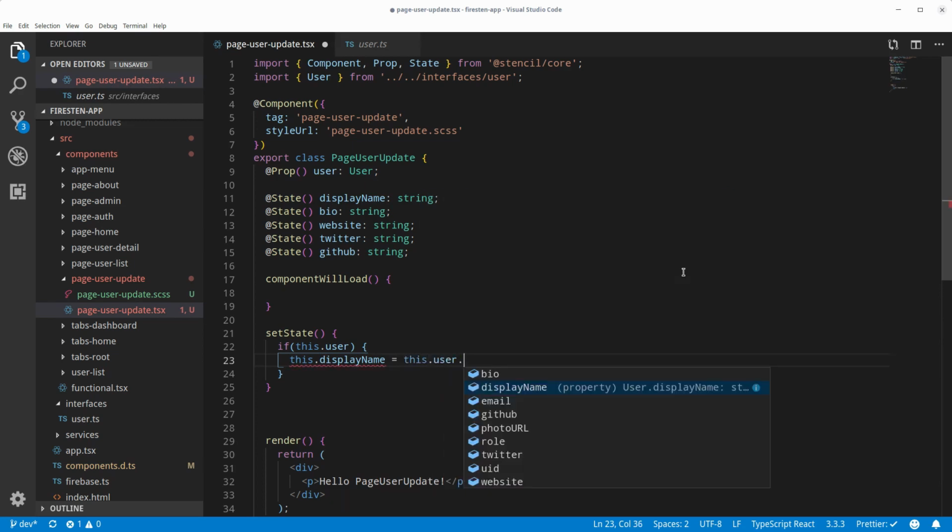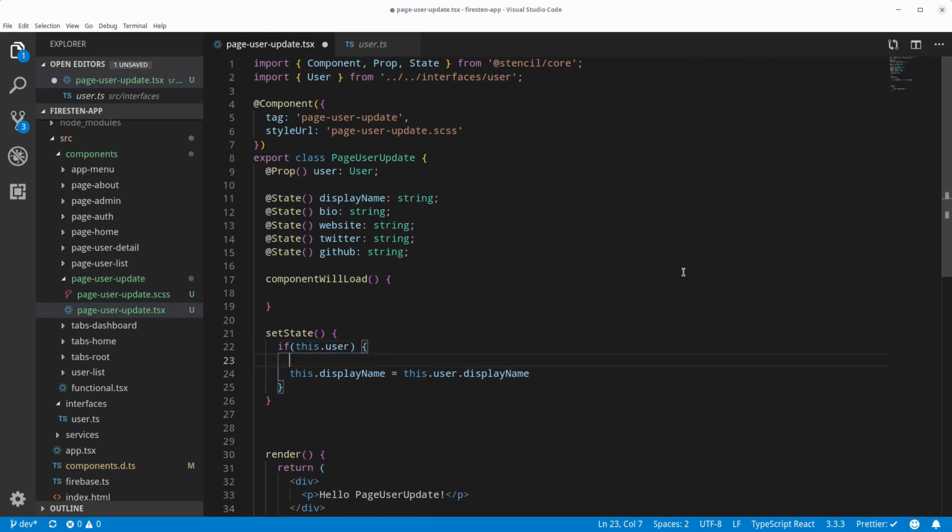this.user.displayName, or we can just destructure the user with the information we need, equals this.user, and now here we just use those variables. It makes for a better syntax.